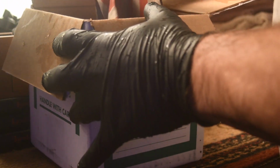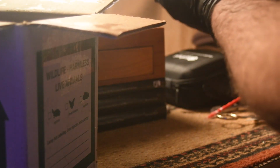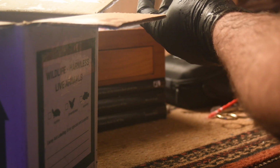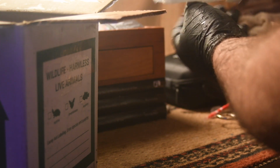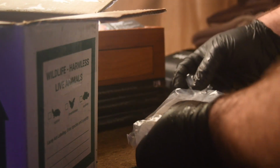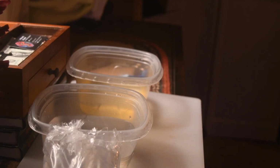I was super stoked when I got this package. I could not have been more impressed with how well it was packaged. You know, I've received a lot of corals over the years and fish and whatever, and there's different levels of proficiency that you see when you're unpacking corals. These were packed extremely well. So the box was packed well. Everything was super safe in there. And then they were bagged well on top of that. And the frags were locked in little cups so they couldn't get damaged.